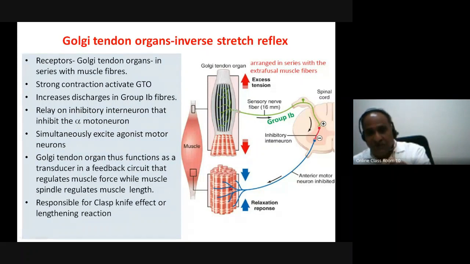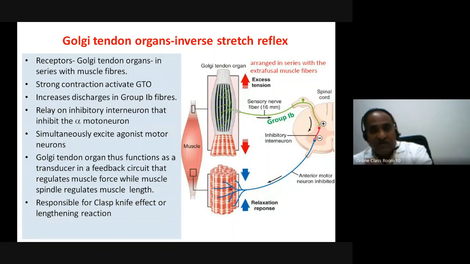they just give away. That means it is just like opening up a clasp knife, in which in the beginning you have initial resistance, and after that it gives away. Same thing happens here. When you are trying to bend the hypertonic muscle in case of upper motor neuron lesion, there is an initial movement, and then suddenly it gives away. And this phenomenon is known as clasp knife rigidity or the clasp knife effect.